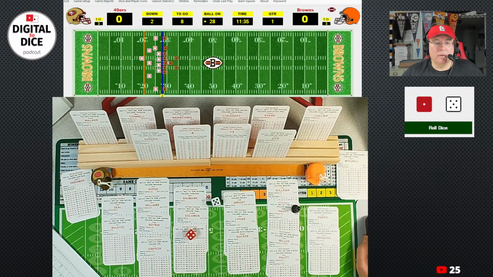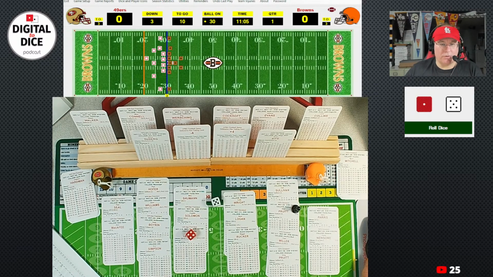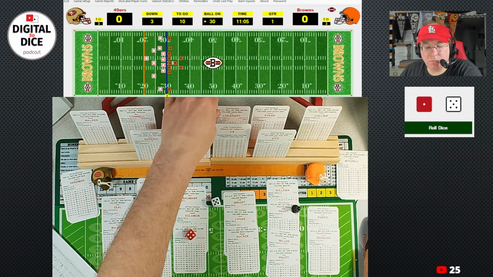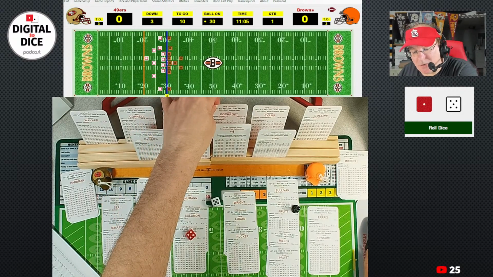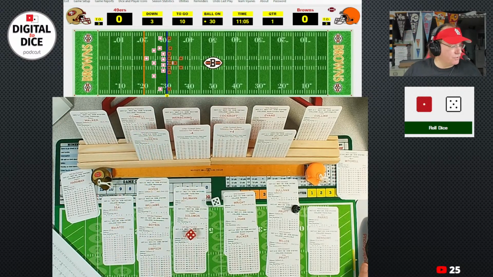Oh, boy. So we're kind of backing out of field goal range here. -2, 30 seconds off the clock. So here we go. 11:05. I screwed up on something there, so I'll have to make up that 5 seconds. So we got a 3rd and 10 on the 30. I'm still out of field goal range. Who's my kicker here? Cockcroft? Oh, man, I don't know. I don't think he was a long kicker, that's for sure.